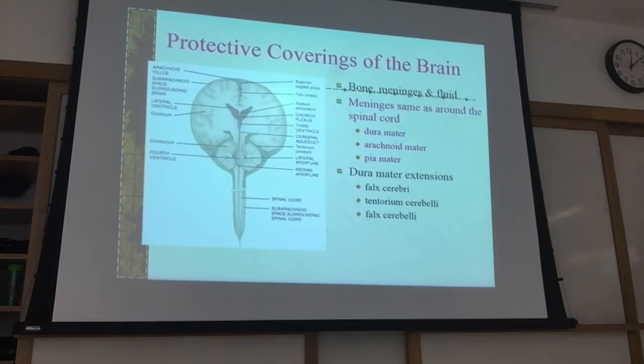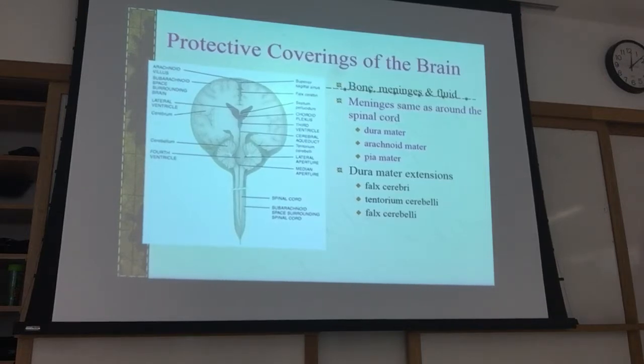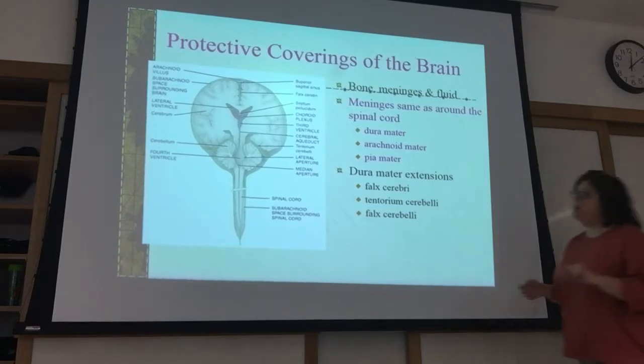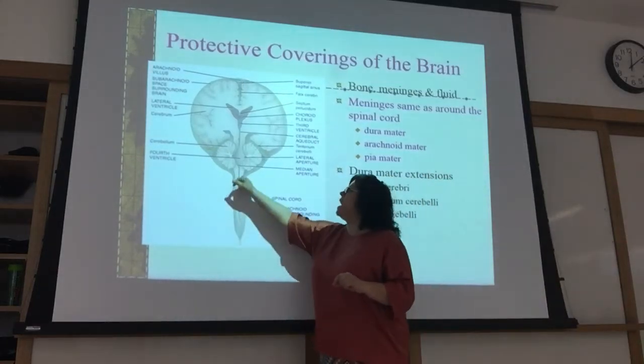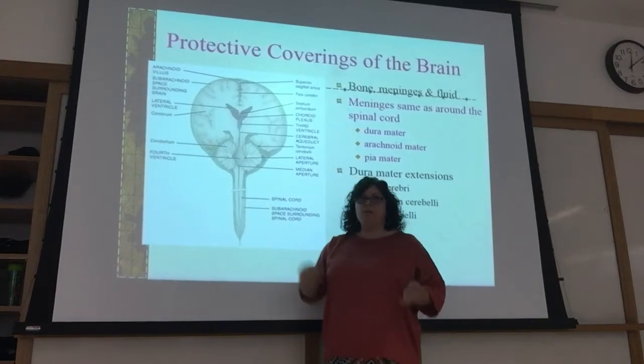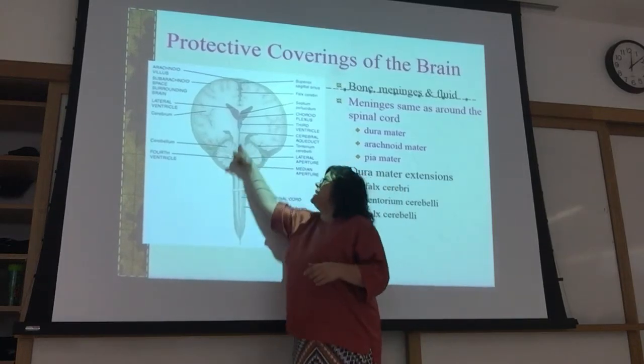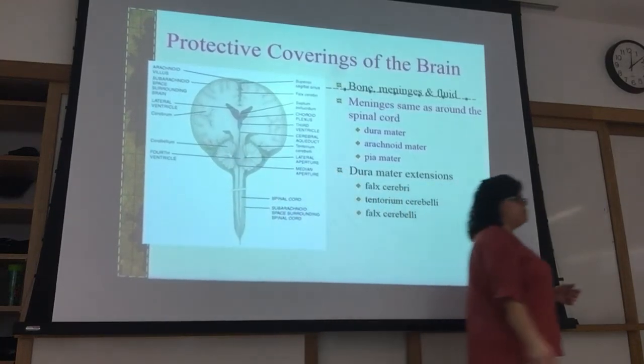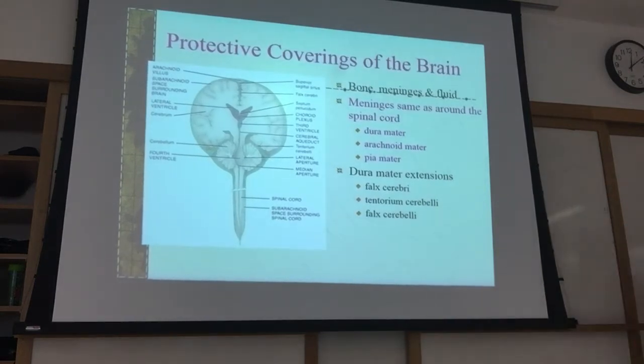So we have this flowing of cerebrospinal fluid lubricating both the brain and the spinal cord, moving on the outside areas of both the brain and the spinal cord in the subarachnoid space, but also moving on the inside of the spinal cord in the central canal, and on the inside of the brain within the ventricles of the brain.